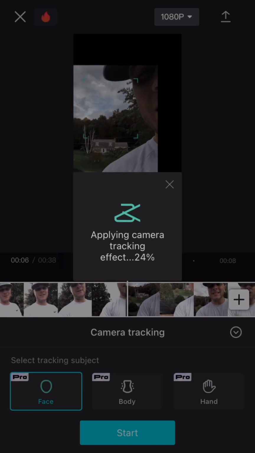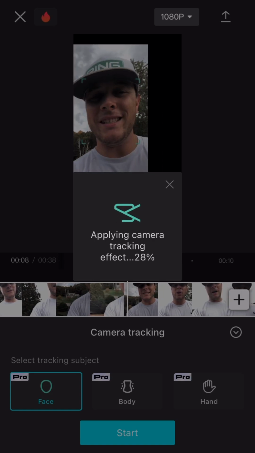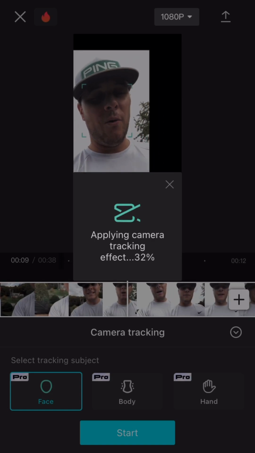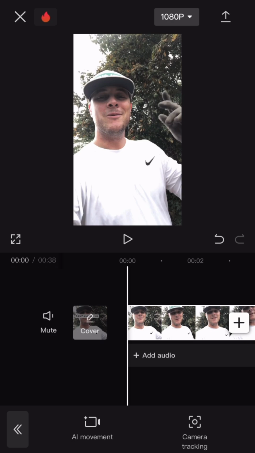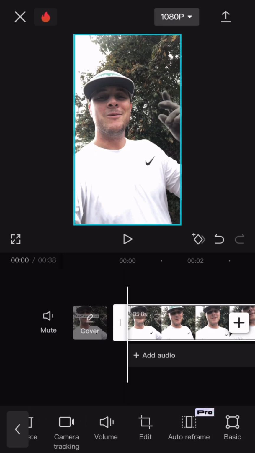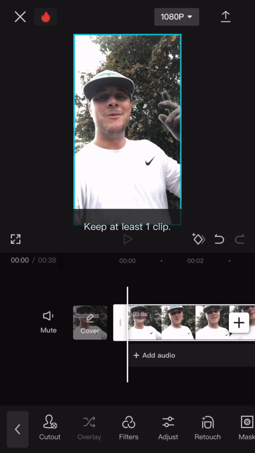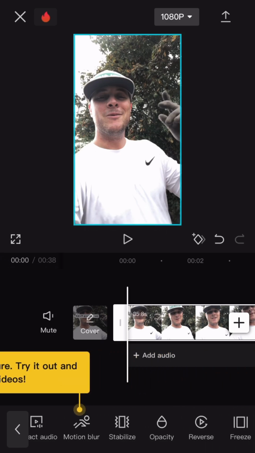Now here they have camera tracking. With camera tracking, you need a larger panned photo. If you see popular dance videos where the person doesn't seem to move out of frame, that is because they would be using the body function of CapCut to do body tracking, so it keeps the body in the center of the frame using a couple AI tools. I found that didn't work in this case, which is great.